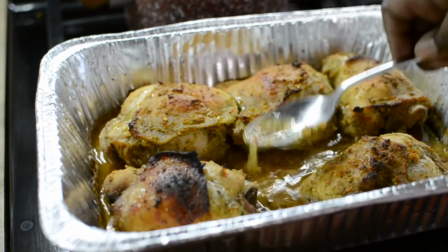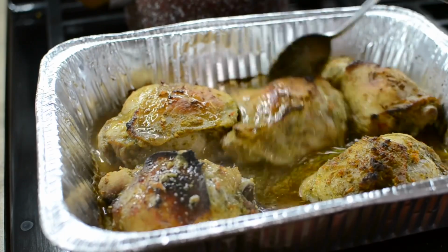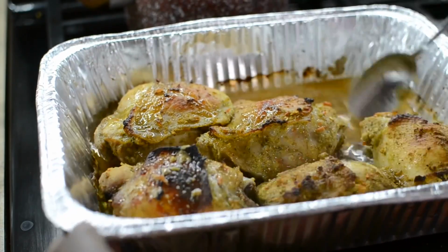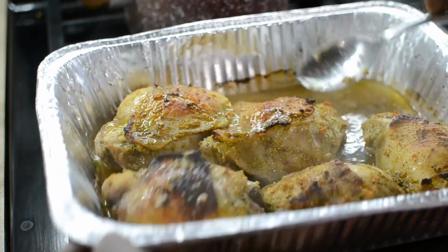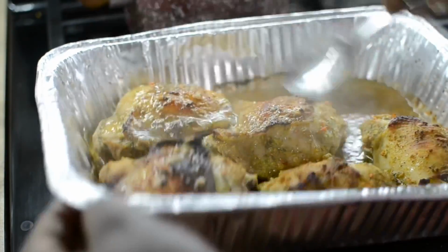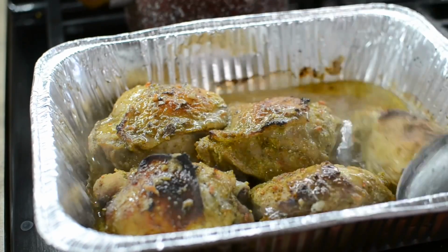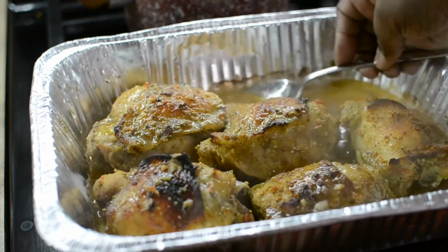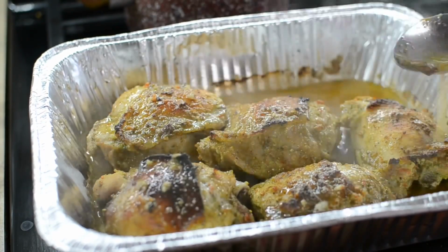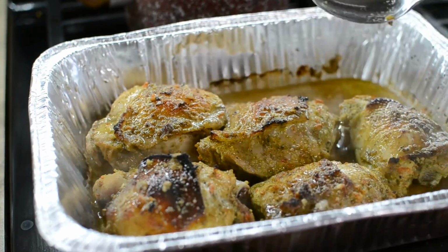After 30 minutes at 425 degrees, this is what I got. So you want to baste it halfway through. I baked these for an hour. You want to baste it halfway through, just like I'm doing here, just so it could give it that nice, beautiful color. You don't need to add fat to this because we add the oil to the marinade, as well as chicken thighs have a lot of fat, so you don't need to overdo it. So then I'm going to add it back to the oven for the last 30 minutes.